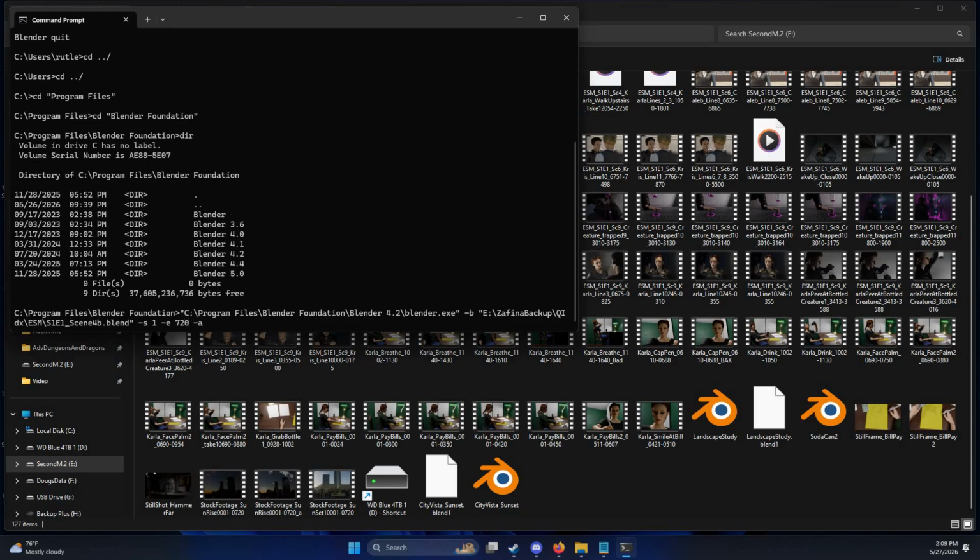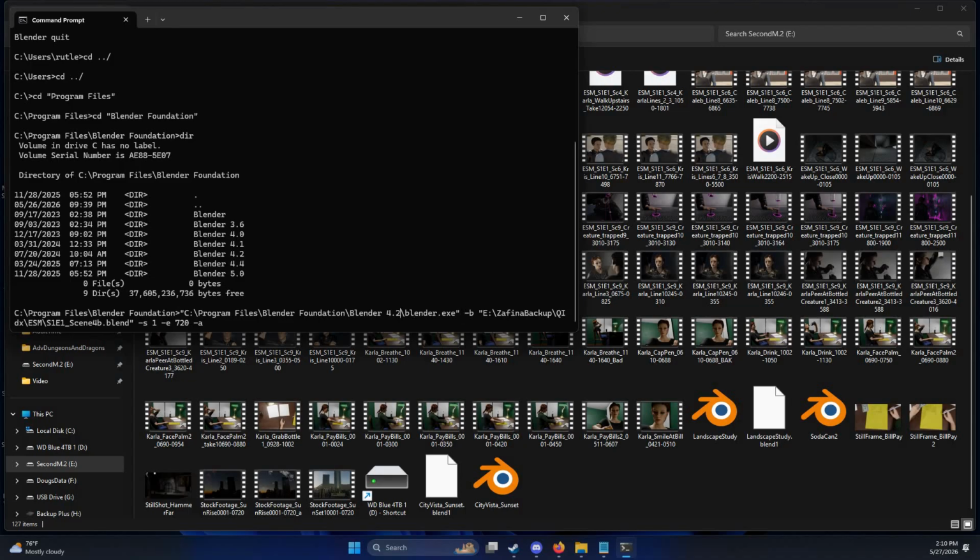So, yeah. Now, next thing we're going to do is start frame 1 and end frame 720. That's what we saw in that Blender file when I had it open: the beginning and end frames. And then -A. -A means animate, means do not open up a window in Blender, instead animate it in the background. Basically that means render animation, right? Instead of opening up Blender, because that's what happened when I just had said Blender beforehand.